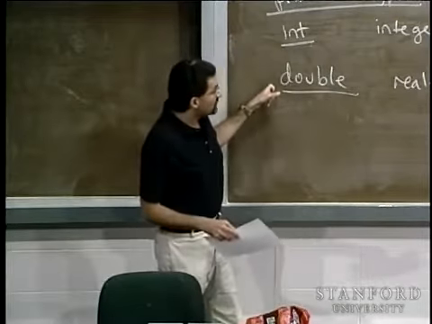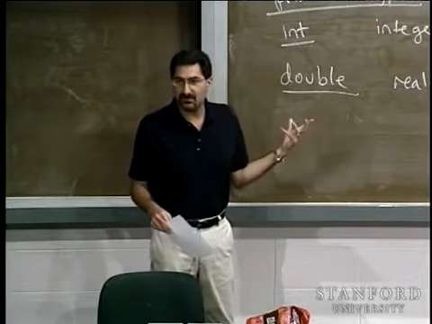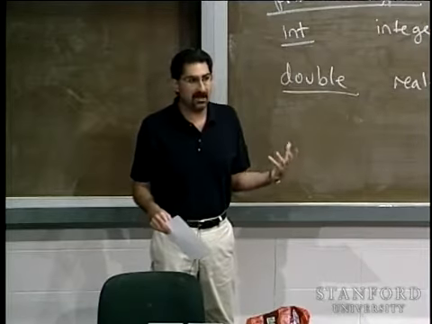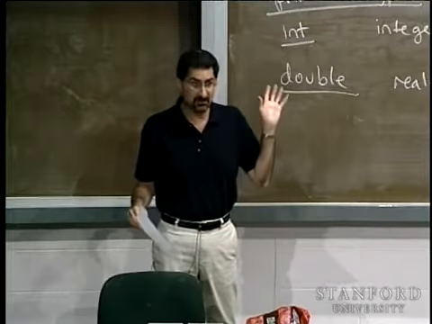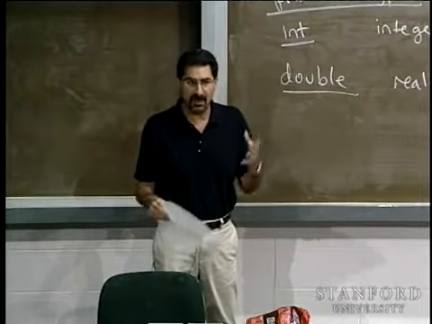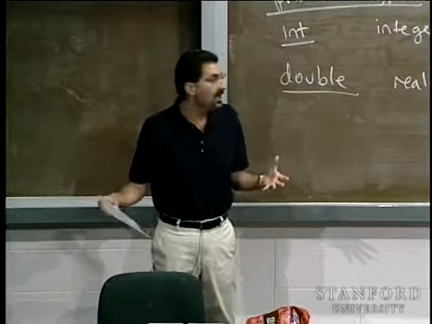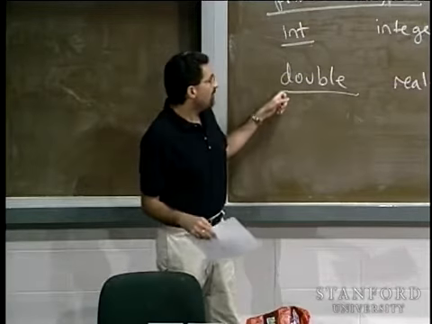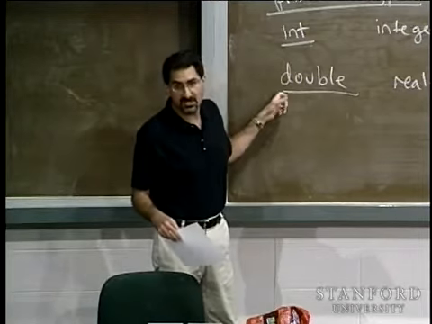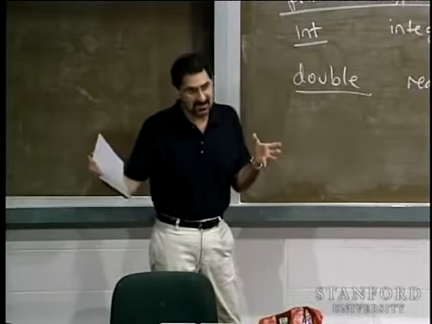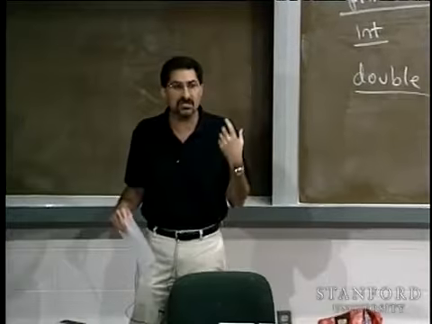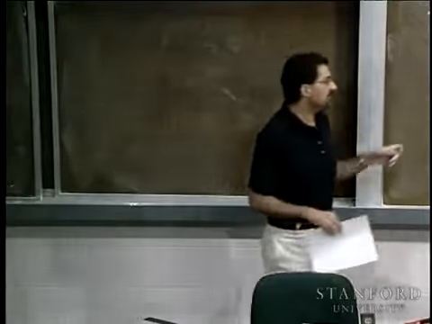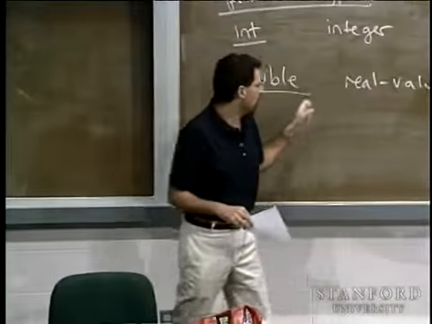But what those folks actually do is they come up with standards for things, and one of the standards they came up with is how do you represent numbers that are real valued numbers inside a computer, right? Because remember, a computer only understands ones and zeros, so how do you actually represent a real valued number? And so there's a standard, and part of that standard has to do with the precision of the number. How many digits, in some sense, in a rough approximation, can you store? And double stands for a double precision real number.